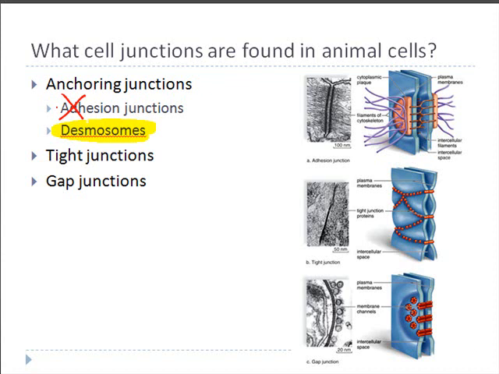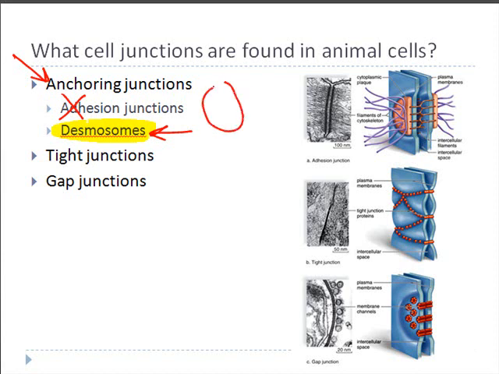Okay, given that, there are lots of different ways in which cells can contact one another and anchor to one another. Sometimes cells will use what are called anchoring junctions to attach to one another, and the most common of these that you'll see are desmosomes. And you can kind of think of them as spot welds. They're little points of attachment between two cells in various locations that allow the cells to still stretch.